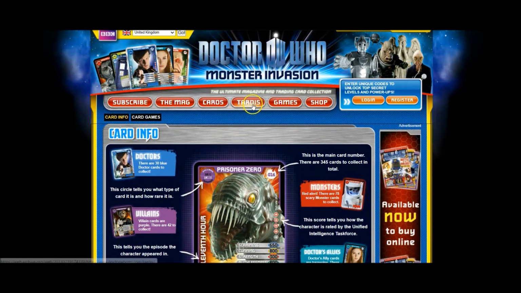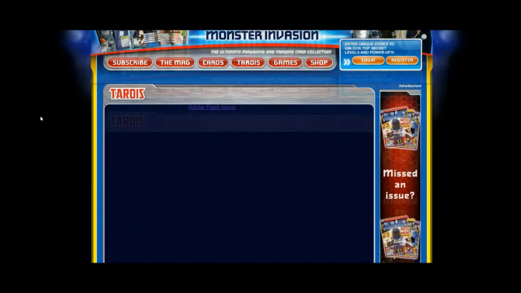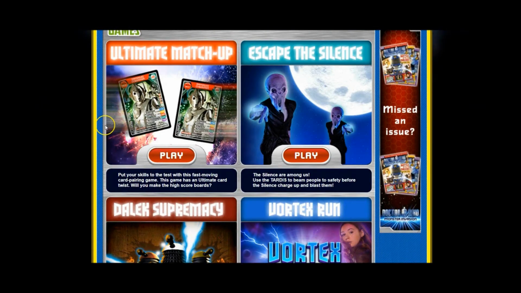A lot of the pages are still there. But the most significant part of this website, the TARDIS, is not there. That is because, sadly, it ran on Adobe Flash, and as I'm sure you know, nothing runs on Adobe Flash anymore. So, why was this part of the website so significant, and why is it tied so closely to the cards in a way that the rest of the website isn't? Well, let's take a look at one of the cards.